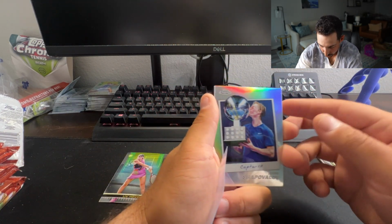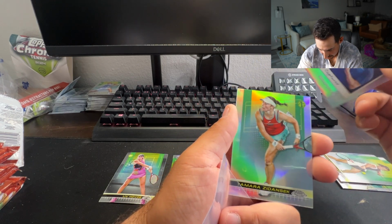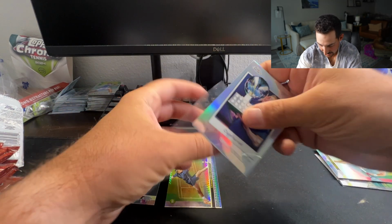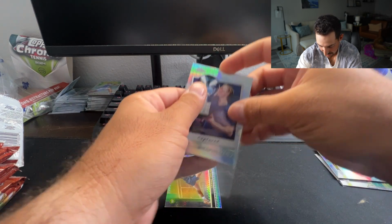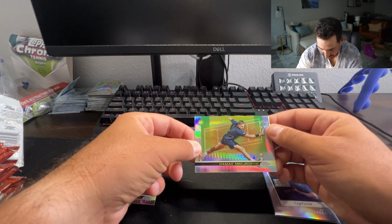And then we got a couple more too. So we got, ooh, Denis Shapovalov, Capture. That's actually a really cool card. And then last but not least, Tomáš Machác, Zhizhen Zhang. So we're gonna sleeve the two that we got. So we got Denis Shapovalov, Capture card, love that one. And this one's really cool. I actually love how this is done.